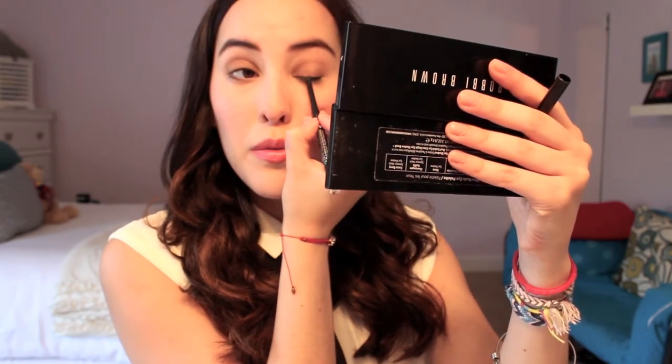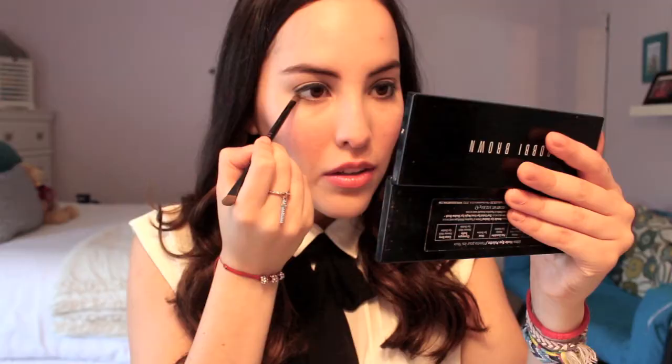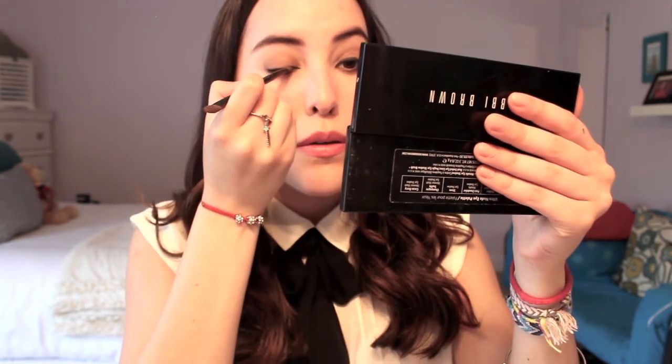For step number nine, we're going to be doing eyeliner. I'm using my Sephora Waterproof eyeliner in black — I love this eyeliner. Throughout this video I keep saying I love everything, but I really do, and most of these products are very trustworthy. Make sure you get close to your lash line. I tried to do a little wing but decided not to, because in the Bobbi Brown book she doesn't do a wing, so I wanted to keep it like the book. Then I'm using my Coco Berry eyeshadow from the palette on my bottom lash line — I didn't want to use eyeliner there because that would be too harsh. I also put that over the black eyeliner on top.